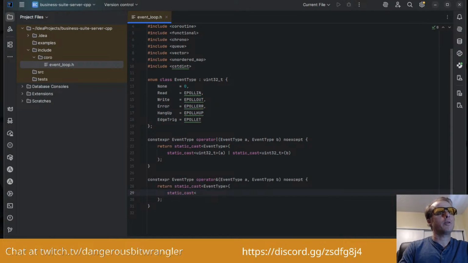Make sure I'm reading this code correctly. So unsigned int 32. Again, this can be evaluated apparently at compile time. Potentially. Doesn't mean it always will be, but it can be.